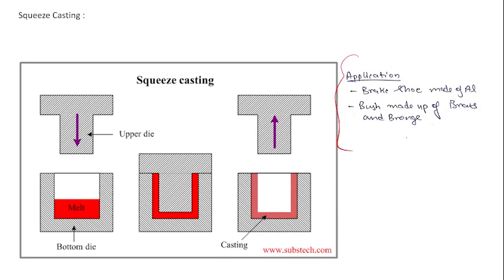There is less application for that, but you should remember it because this is important. What can you make? If they are mentioning aluminum anywhere, you directly take squeeze casting. So a brake shoe made of aluminum can be made by squeeze casting. Then a bush, suppose aluminum, copper, or brass. If you are not sure about the application and squeeze casting is there, just take squeeze casting, because for this kind of metal these casting types are useful.